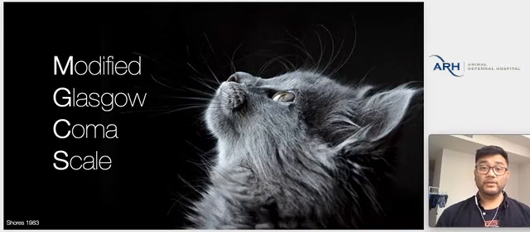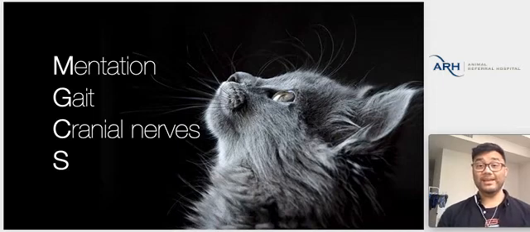We check motor function, brainstem, and level of consciousness. And in each of these 3 categories, there are 6 levels, which we add up to make a score. So it's quite complicated. You can download the sheets everywhere. But to keep things simple, I actually think of, all right, modified Glasgow Coma scale, MGCS. And so I look at the mentation, the gait, and the cranial nerves.